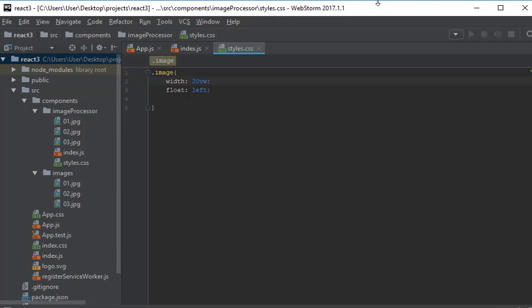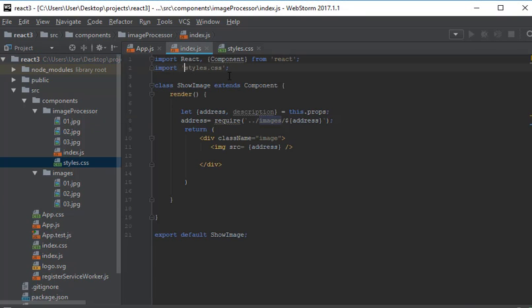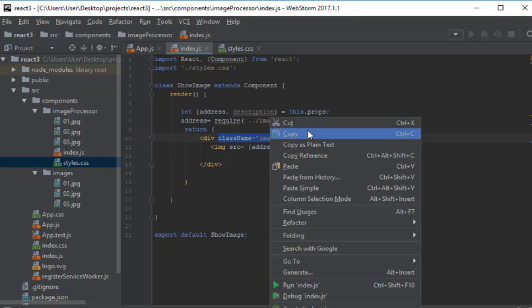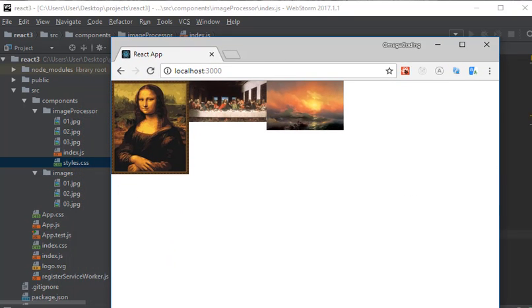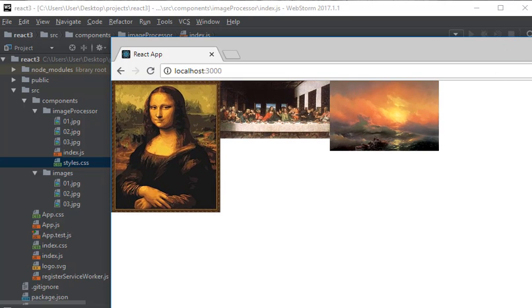We don't need height, let's just leave it with width 20vw, and float left. And we forgot the dot slash. Let's also add our class name image to the actual image, just so it has a size. And let's check it out, and here we are. We have 3 of our images right next to each other with the size of 20 viewport width.